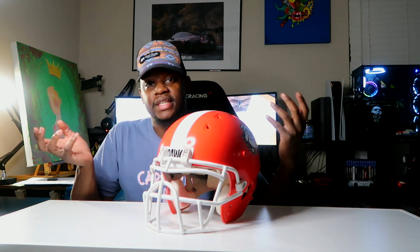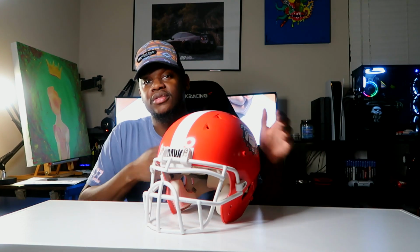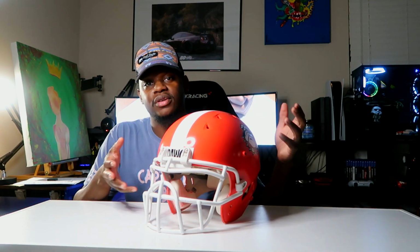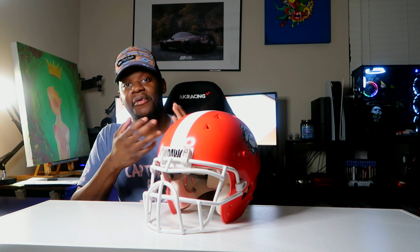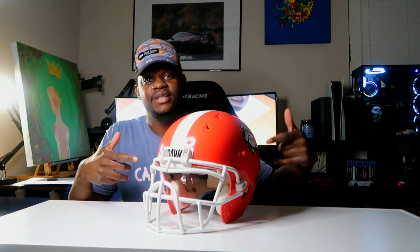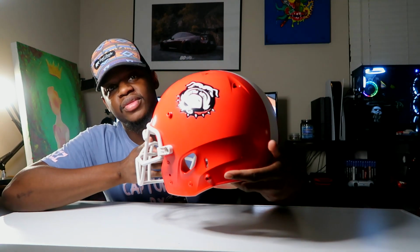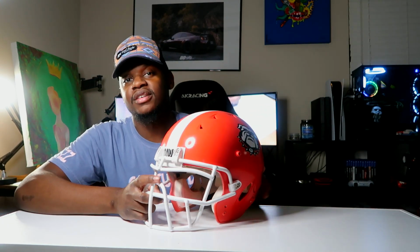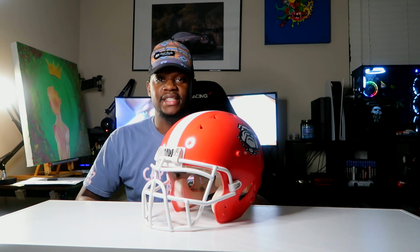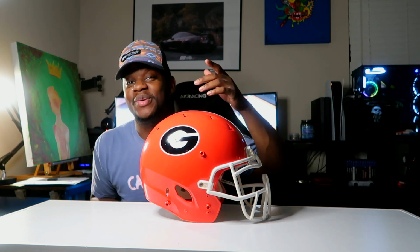It was a fun process, pretty simple thing to do at home if you have an old helmet like this, of course. This here is nice. I don't even watch football, but I would have this in my room just because of how nice it looks. This is really a move, man, guys. Go ahead and do this. And guys, Georgia, go Dawgs. I don't watch football, but go Dawgs.